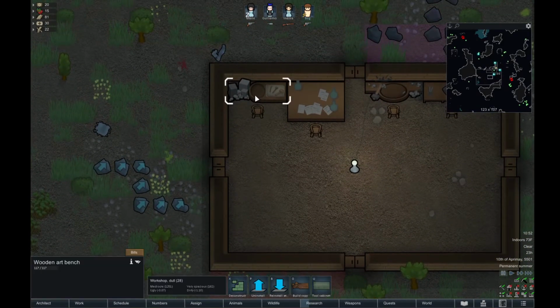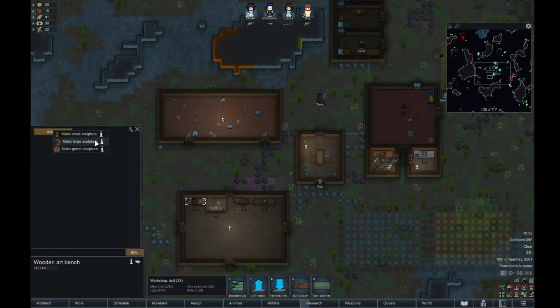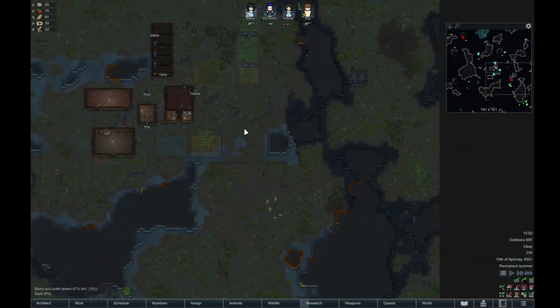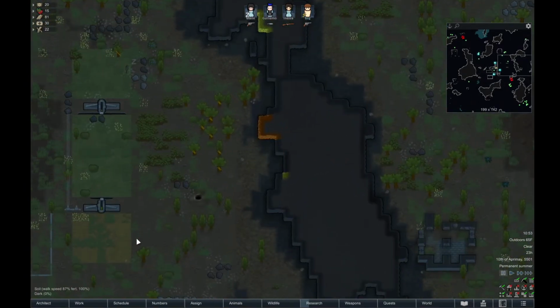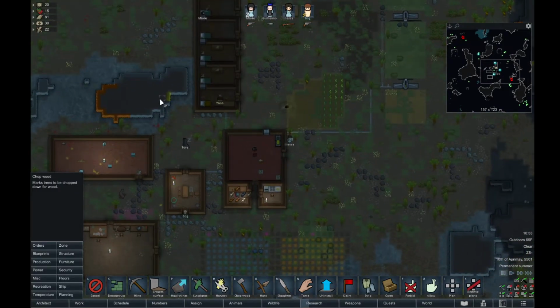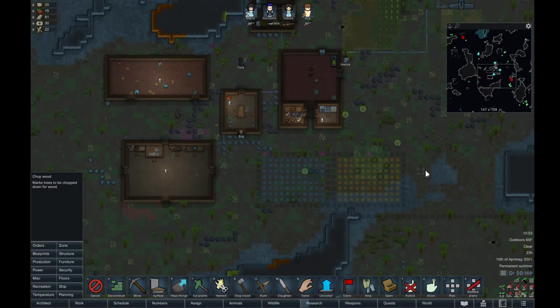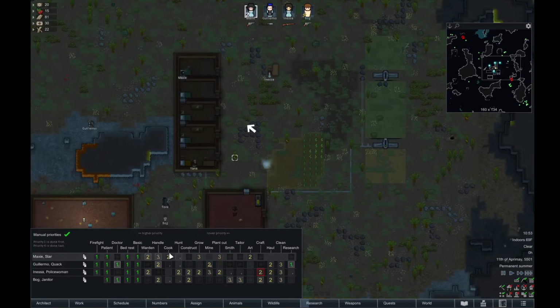So for right now, for our art, I usually like to make large sculptures out of marble. That seems to be the best use of art, but we'll make some large sculptures out of wood, and we'll make sure to cut plenty of wood. So even more wood chopping. Chop wood. Good. Yeah, as close to around the base as possible. So they'll get around to it when they can.